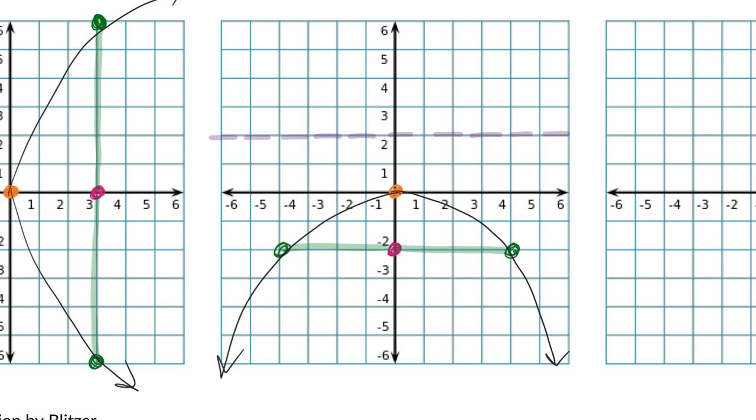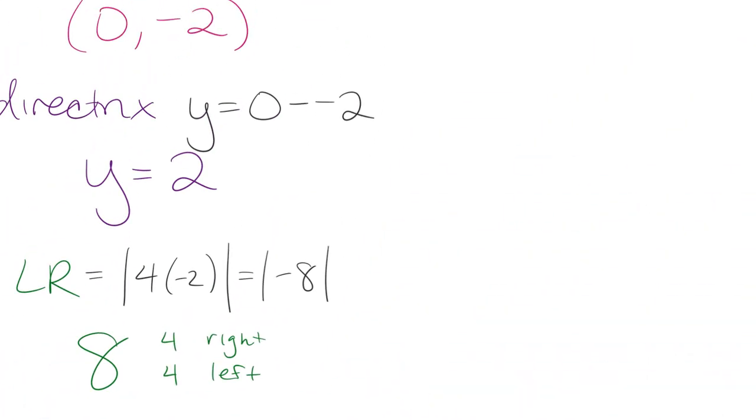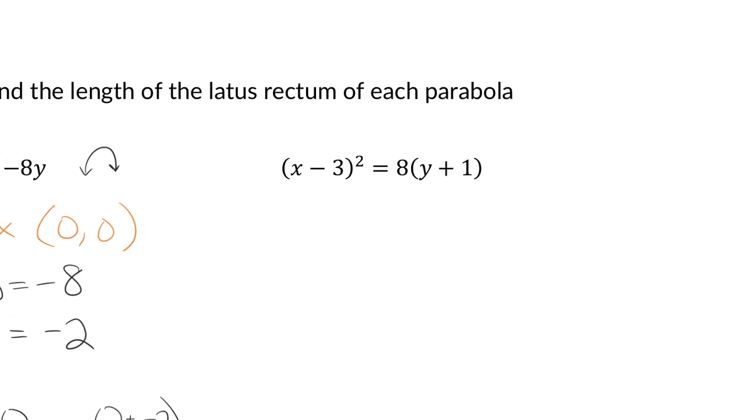Similar to our notes in the previous lessons here, our third example is not going to have a vertex at the origin. Before we talk about the vertex though, what kind of parabola are we going to have? Happy, sad, or C and negative C? Happy, sad, why? Because the x is being squared. Because the x term is squared. Very good. Now specifically, is this going to be a happy or a sad? Happy. Why happy? Because the 8 is positive. Okay, cool. I agree. This time, where is the vertex?